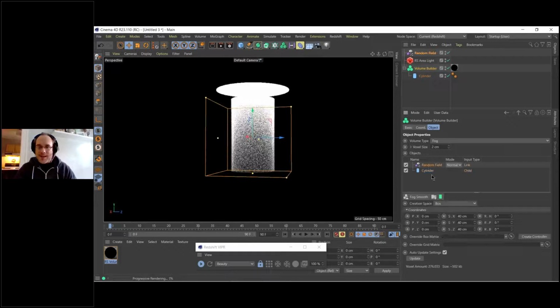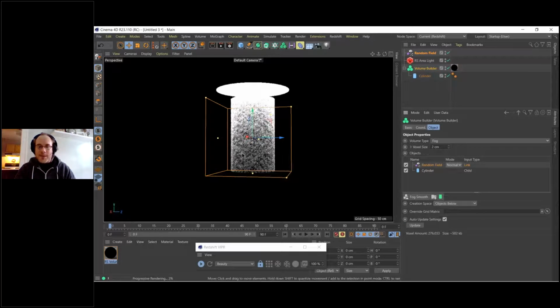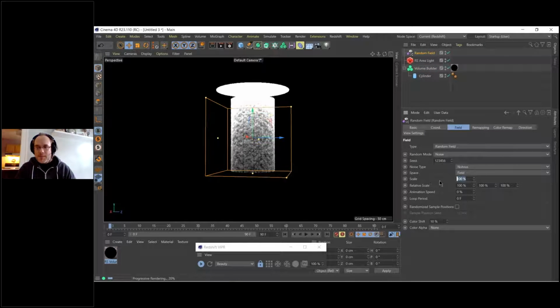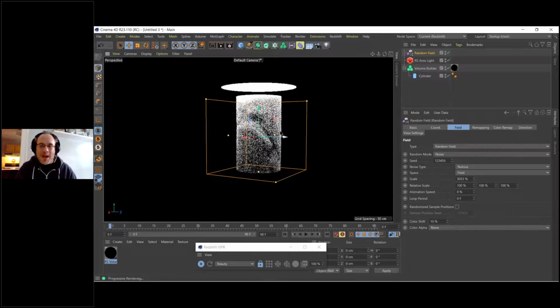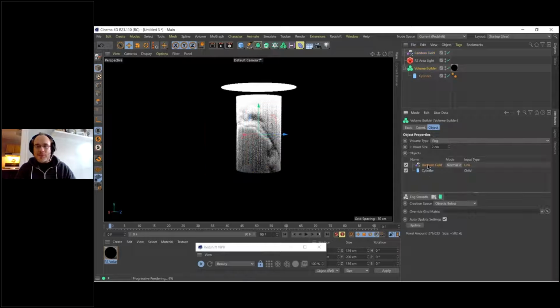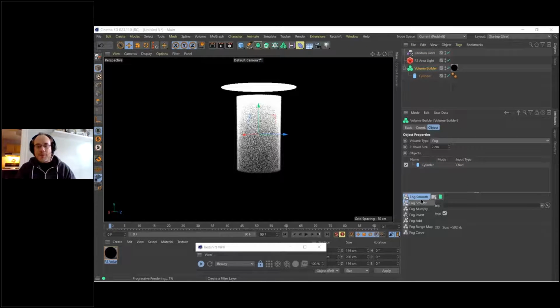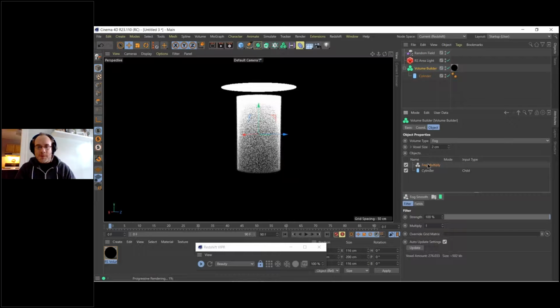And this is not actually how I'm going to end up using it, but I want to point out that here we are starting to get that noise. We can go in, we can increase the scale of it. But what I'd rather do, instead of adding it directly like this, is I like to actually add a filter, the multiply filter.